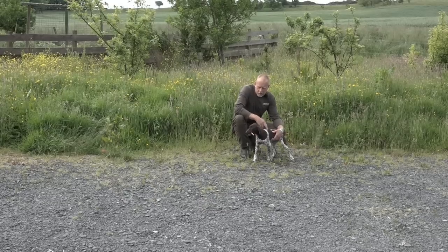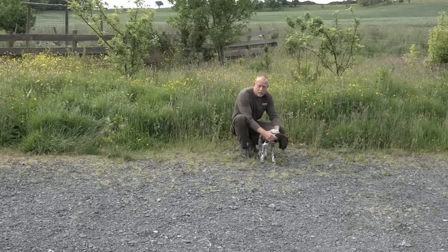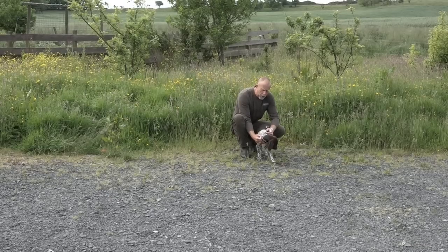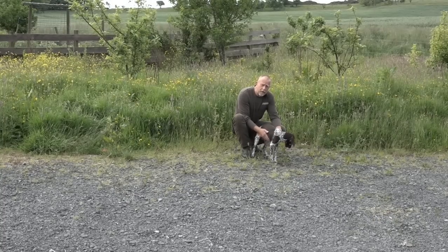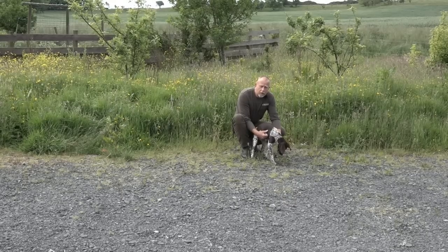She's relaxed, she likes to play. She's already quite happy carrying things around. She wants to carry things all the time. It's usually my Wellingtons and shoes, so I've got to watch her with that. But apart from the very basics, I'm not going to do anything with her. Just really getting her settled into the family. She'll sit down automatically now when I feed her, and I'll encourage that. And basically, really, as I say, let her grow up and let her have a childhood.